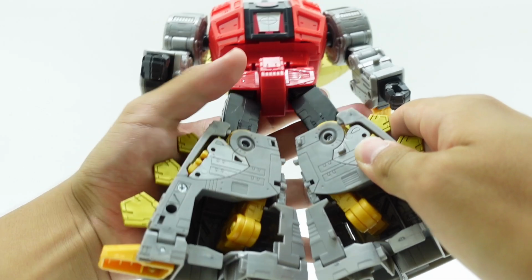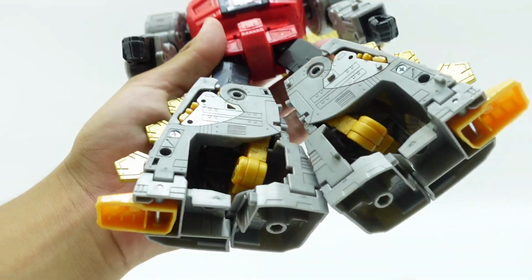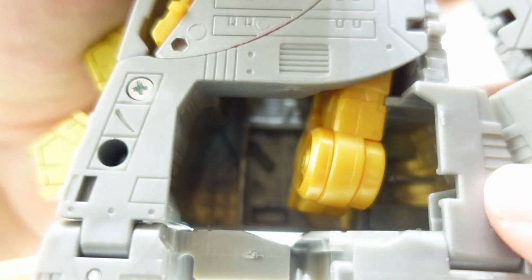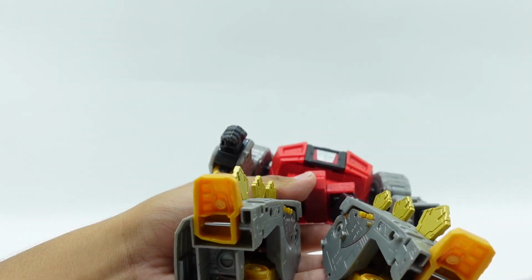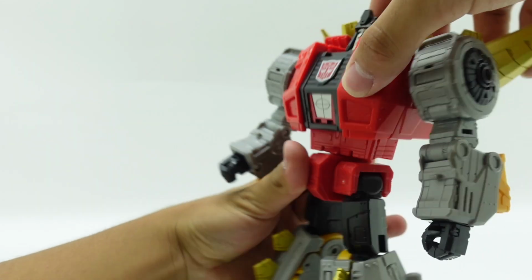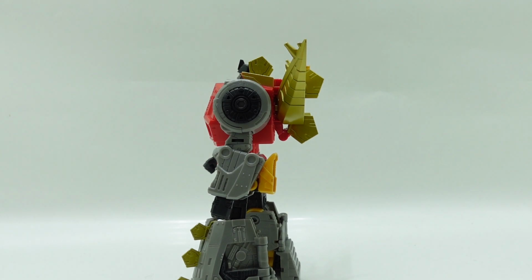And right here, they just put in so much detail that I'm so glad that they did, because if they didn't, it would have just looked so bland, and I really do like it when Transformers are detailed. If we look inside that hole all the way over there, we can see some details, but they're not really that apparent, but I do like it. Even everything to the ends of the feet is very detailed, so we can see some really nice details around there as well. If we turn our attention toward the side, I do like that there is basically no back kibble whatsoever on this figure.